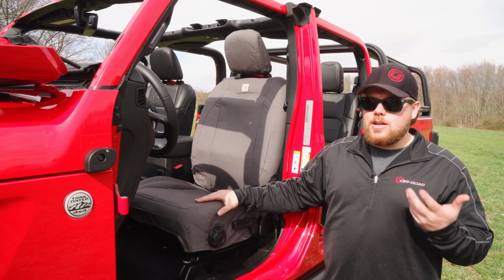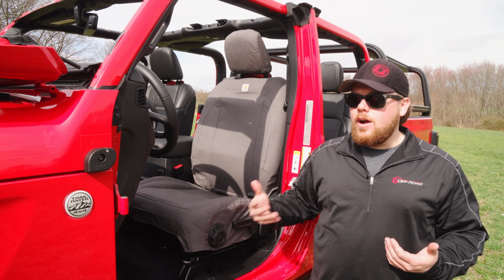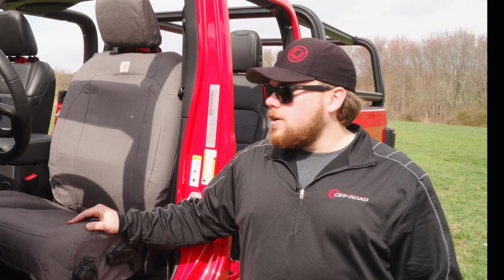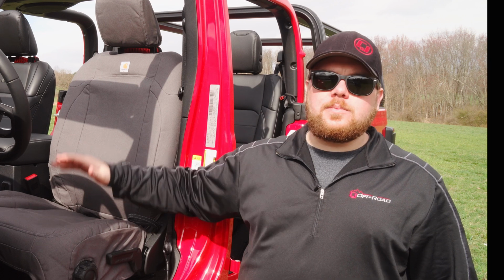These Covercraft covers are gonna be great for your Jeep Gladiator or JL, or just about any vehicle. If you're looking for these for other vehicles, we have them for Silverados, F-150s, all sorts of other trucks, cars, anything you can think of. These look great on the front end here, but we're gonna repeat the same process on the other side and get that rear thrown in and then show you guys the complete package.